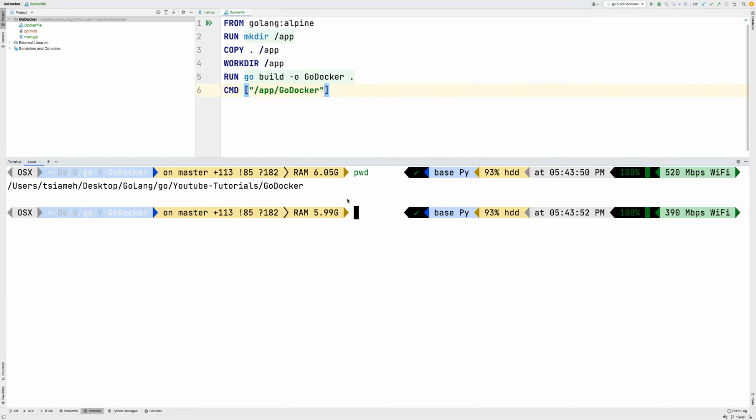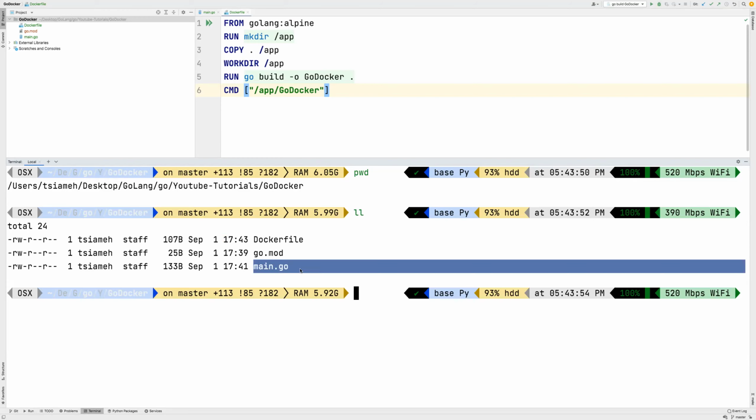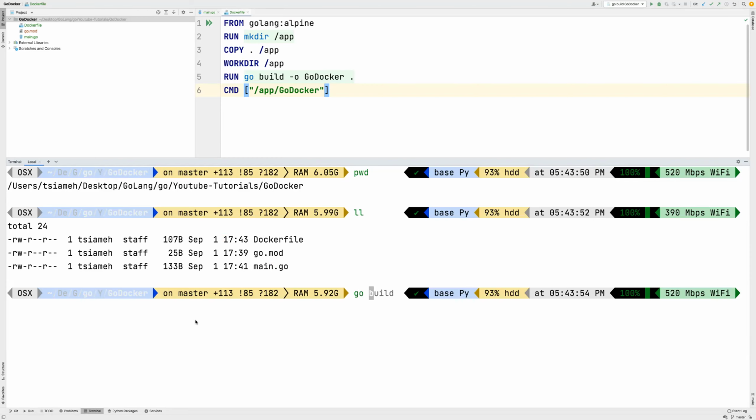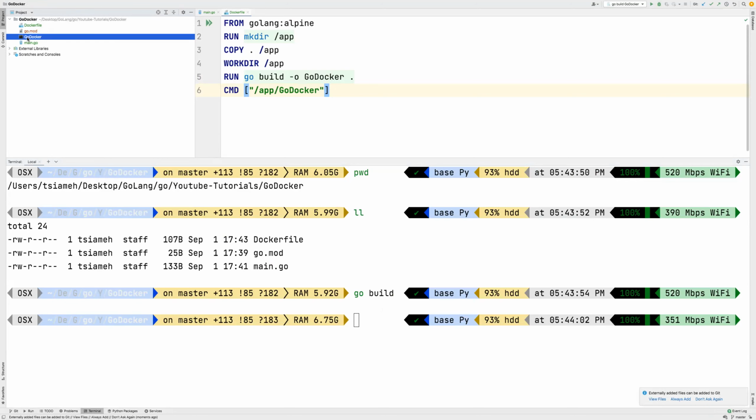So this is the current working directory with these files in there. Okay, so I'm going to say go build, and then I run this. Then we go back inside our Docker folder, Go Docker, and you see this image right here. I don't know how to increase it, but you can see there's an executable here.